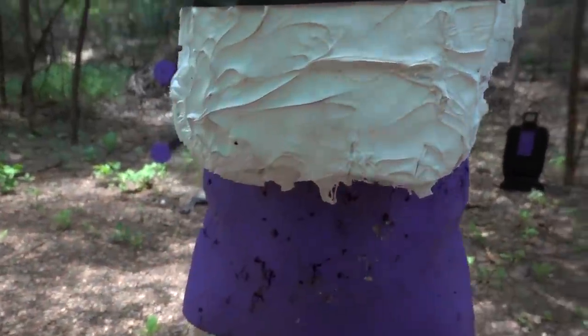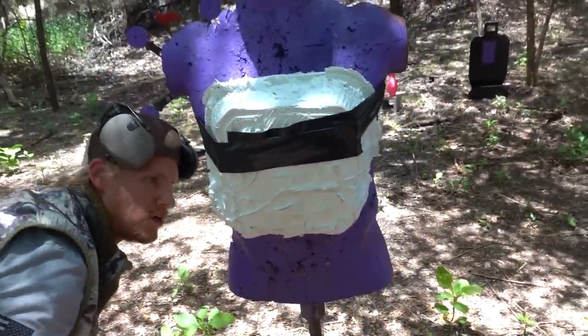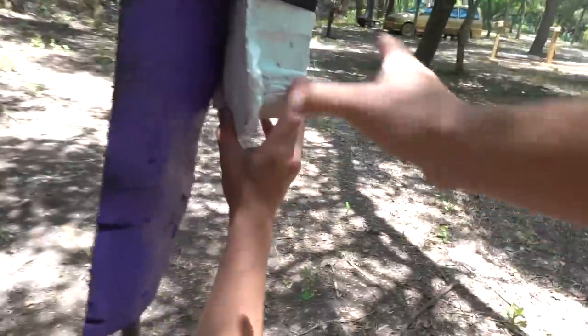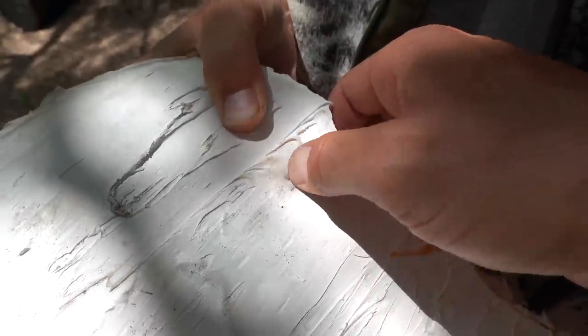Boom. Wow, it's actually a really small hole. Oh my gosh, dude, no way. It did not go through. No, it didn't. It did. The first shot went through. You see it right here. Look. That's a bullet hole. Let's investigate. That's an exit wound. Well, that's a video.